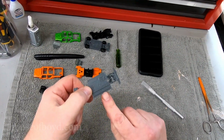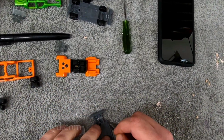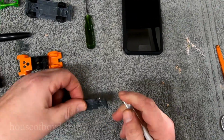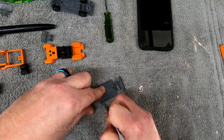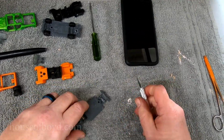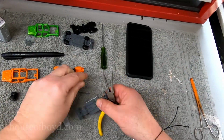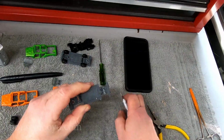I also want to take this opportunity to remove the running boards from the side of the chassis. I'll use my X-Acto knife to do this by making multiple passes along the cut line. Once I have decent score lines, I'll use some needle nose pliers to remove the running board. Once they've been removed, I'll use my X-Acto knife and a file to clean up the edges.